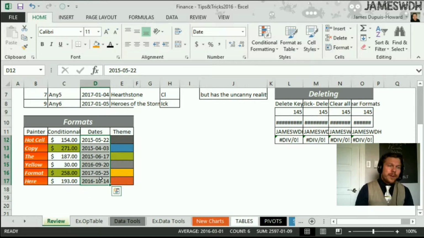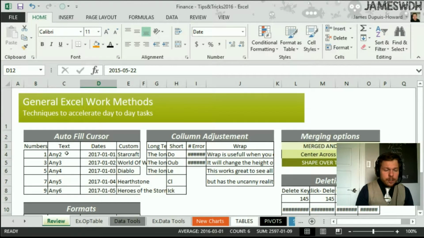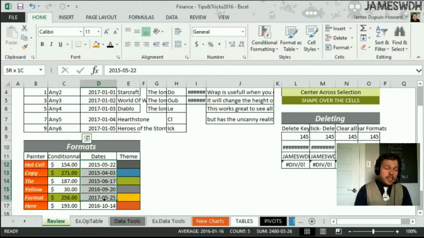Dates are also very important in Excel because a lot of people think dates are text entries. But if you look at the dates, they're to the right of my cell. Here you can see the text, which is to the left, and the numbers, which is to the right. In Excel, numbers are to the right of a cell, and text is to the left of a cell. Let's do it again. Text is to the left of a cell, and numbers are to the right of the cell. So if you look at these dates here, they are to the right of the cell. So this means that they're numbers.